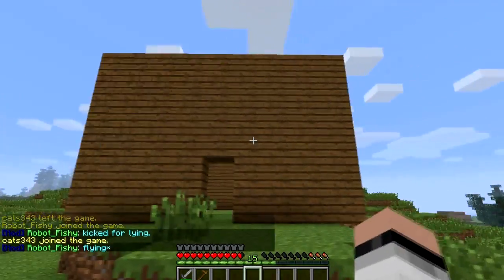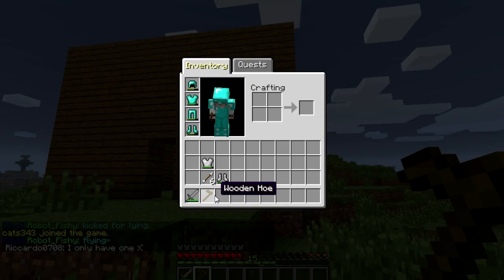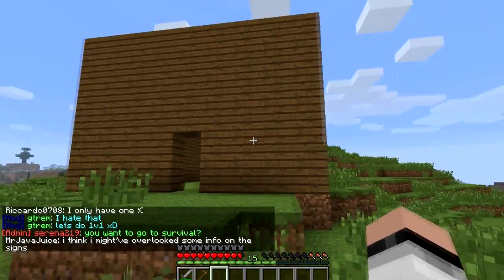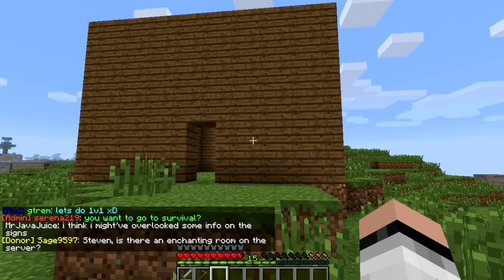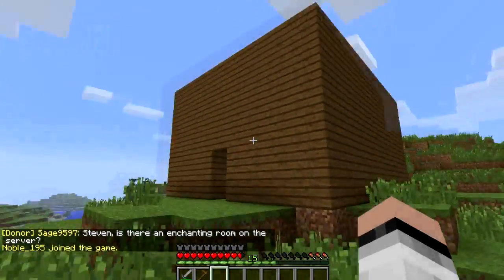So how about we get started with residence? What you need to do first is craft yourself a wooden hoe. Once you have made yourself a wooden hoe, then you're able to actually get started protecting your house. Your house could be really huge and you could probably try to protect it, and it won't cost you any economy money, hopefully. And if your house is too big and you can't claim it, be sure to ask a moderator or an admin on duty.